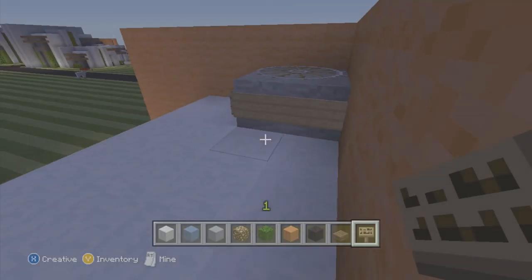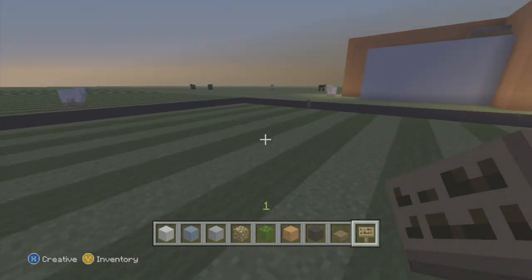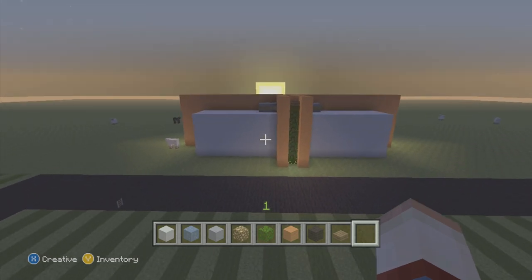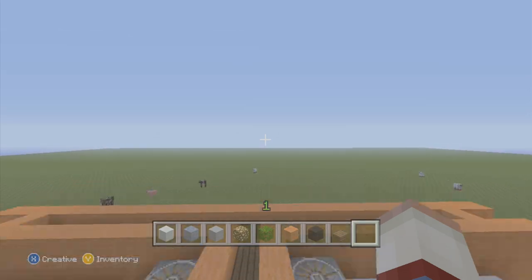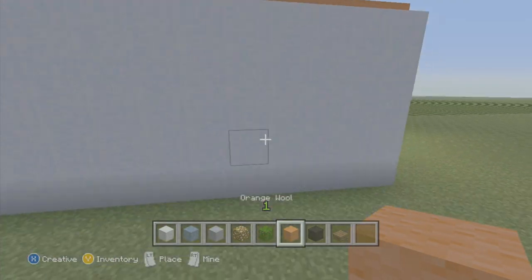You guys have two little AC units, and I'm going to go to sleep so that way we can see, and I'll be back when I'm all done and it'll be daytime. Okay, guys, I am back and it is daytime. What we are going to do now is go in the bag and do some more orange wool.